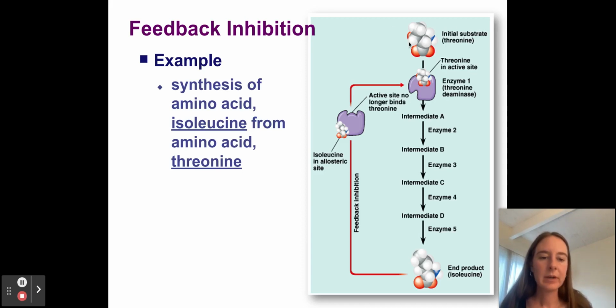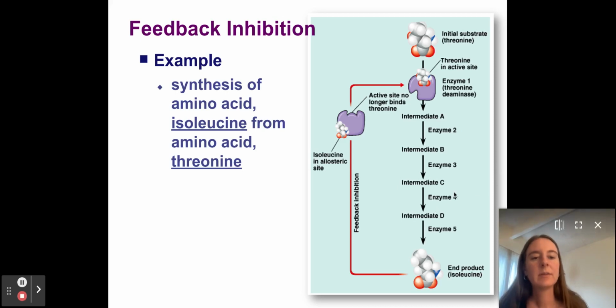But there are some chemical reactions, like this amino acid threonine. This threonine, in order to make a new amino acid called isoleucine, actually requires a metabolic pathway where you take this original amino acid, you bind it to an enzyme in the active site, and then there are intermediates. This product binds to this enzyme, creates this product. This now is a reactant, binds to this enzyme, makes this product. Now it's a reactant, binds to this enzyme, makes this product. Eventually you make isoleucine, which is a new amino acid. These are amino acids that make up proteins.